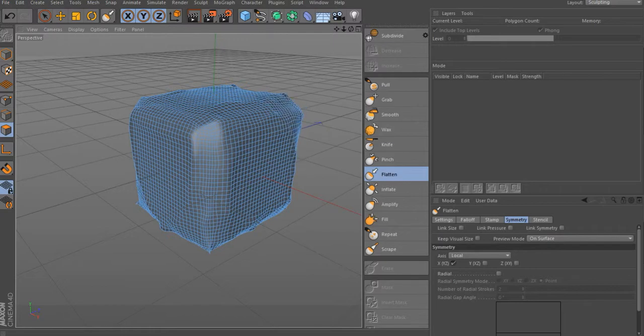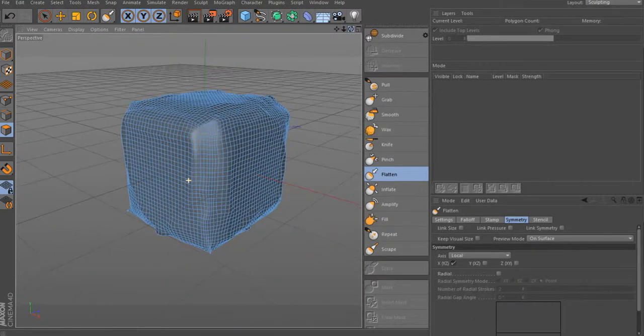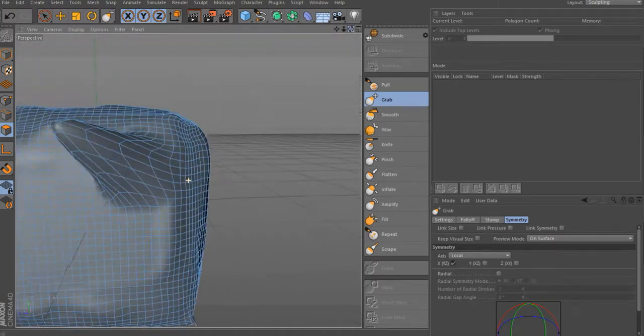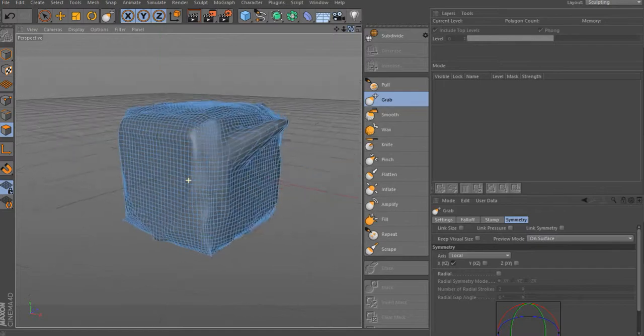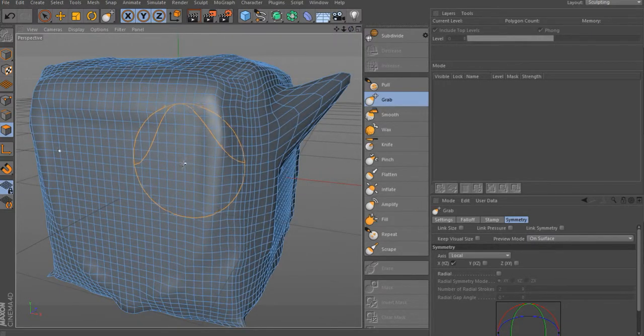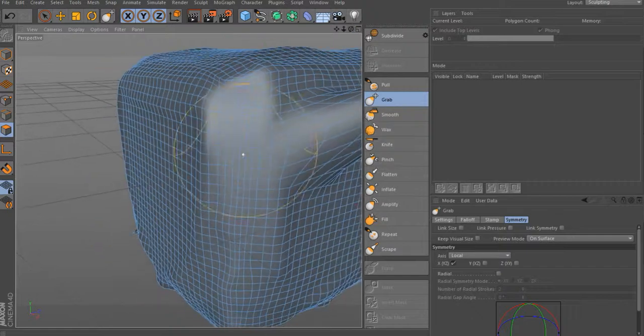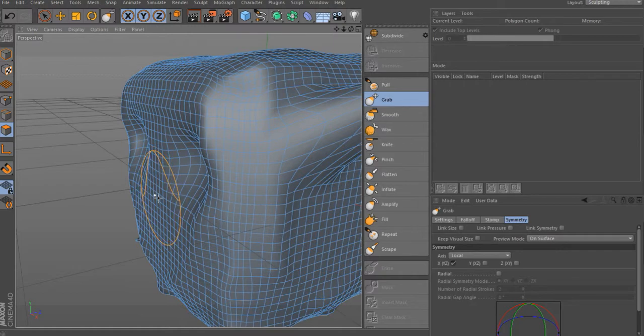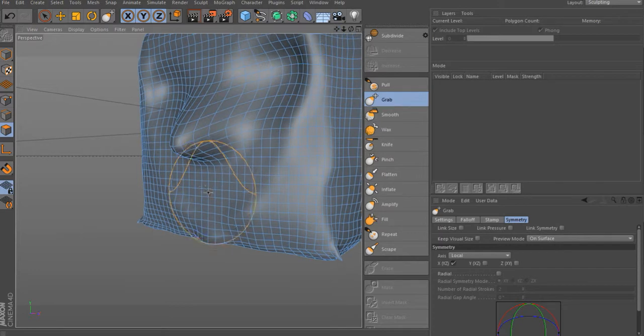Flatten some points out. You can turn around and do whatever, but the one tool on here that I like to use the most is the grab tool, because from there I can just grab stuff, move it out, and if you turn around over here, you'll see that I did the same exact thing. Poking the eyes, the nose, the mouth, pushing it in.